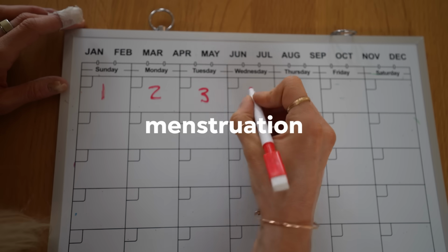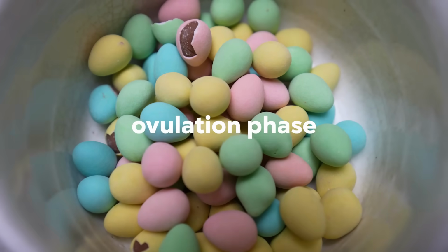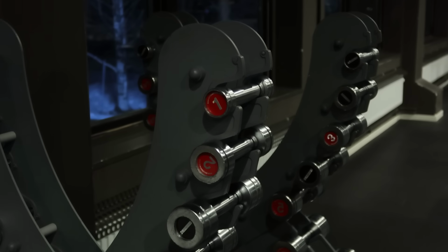The third problem is most of the advice you see online is wrong. It's kind of screwed up. The advice is: during your menstrual cycle is when to push yourself, follicular phase, push yourself even more, and ovulation phase, really push yourself. And then dial down the volume a little bit when you're in your luteal phase. But that doesn't mean you have to do yoga and Pilates. It just could mean step back on weights a little.